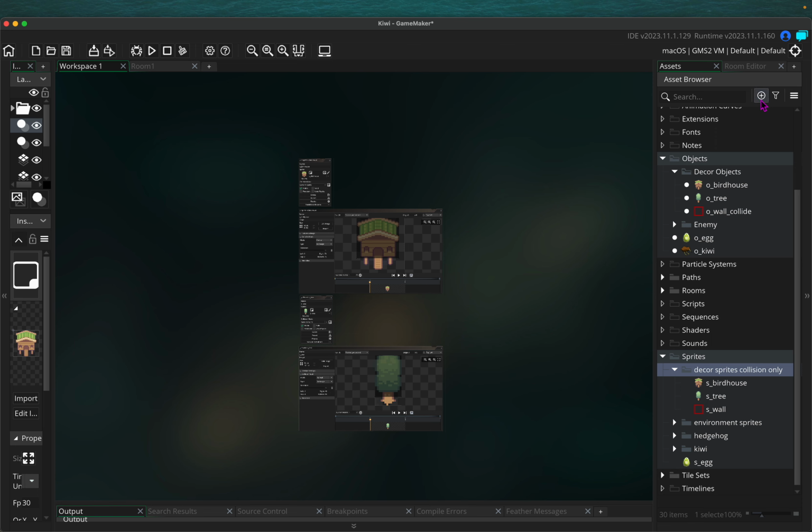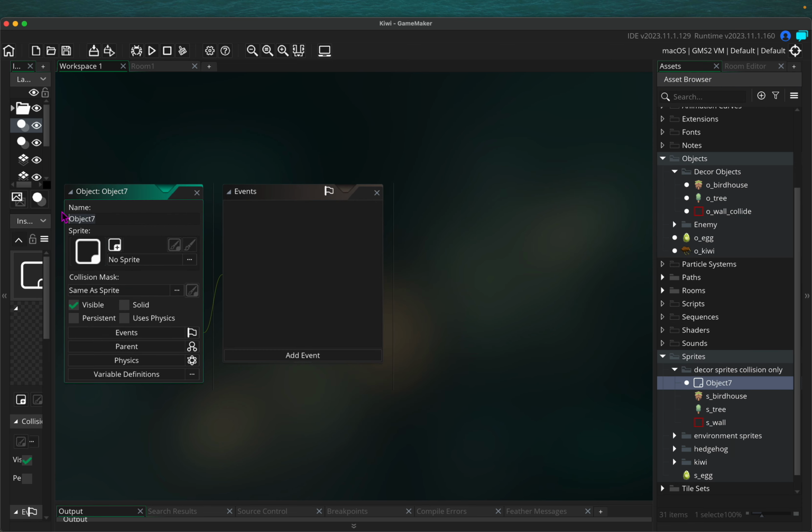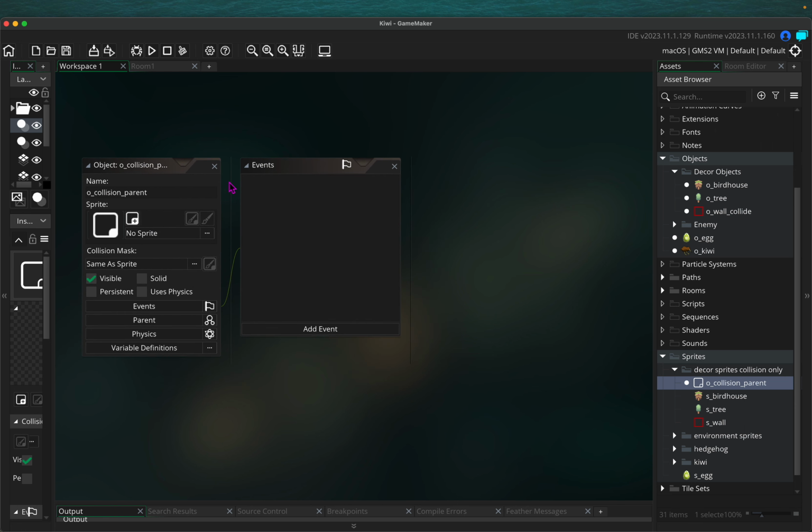But we're going to add one new object asset. We're going to call it O collision parent. We could also call it decor collision. Just make sure you add parent at the end. And this is going to be sort of like a placeholder object that we don't put in the world. But it is something that controls the interaction or collision of its children.